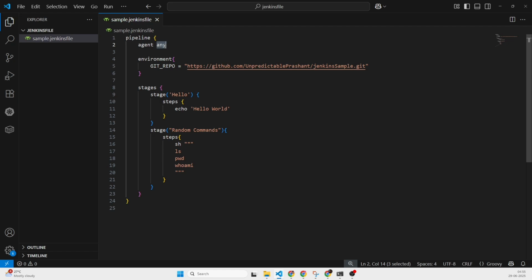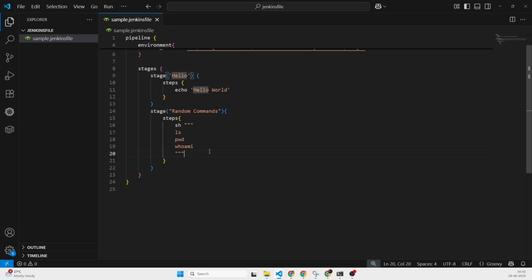What Jenkins will try to figure out is whether any of the nodes is free. If any of the nodes is free, it'll quickly go ahead and run on that node as well. That is why you specified agent any. If you have any specific agent that you have configured, you can write down those agent names as well, which we are going to look into in one of the future videos.